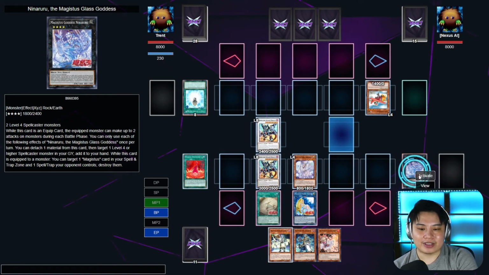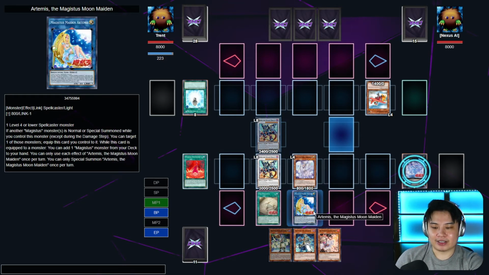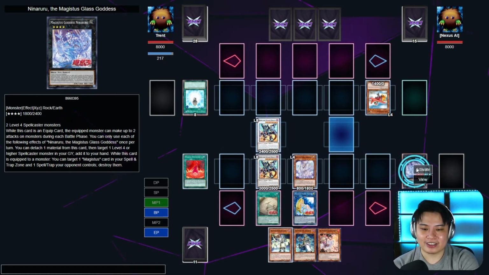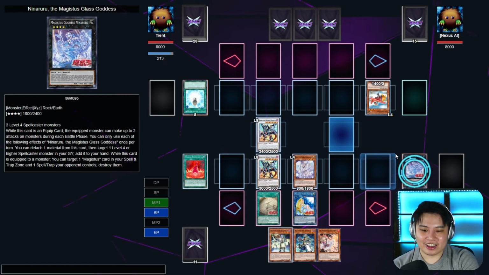Oh, that was dumb. That's so dumb. I should have sacrificed the Veer because then we would have gotten... No. I should have equipped another Artemis. That was the plan. Damn it. Now we don't have a spell counter. Oh well. Mistakes were made during this day.